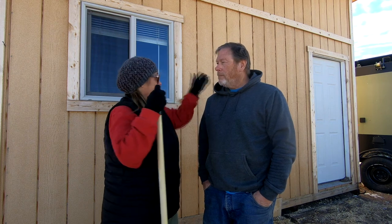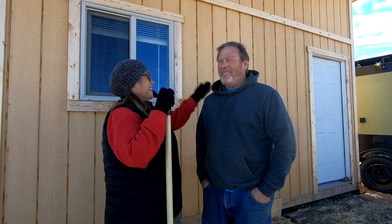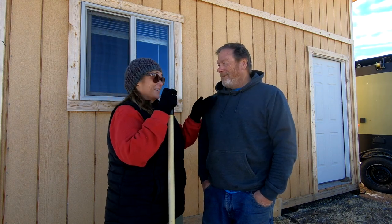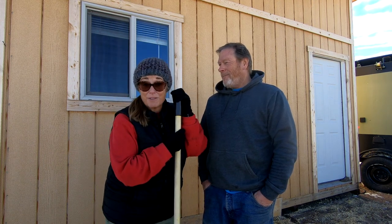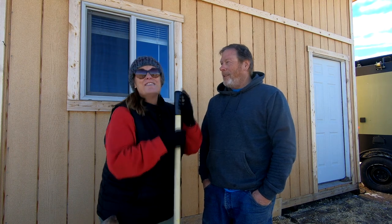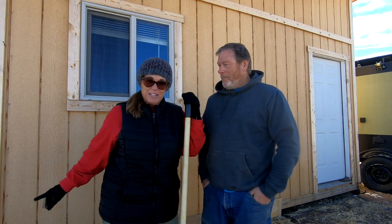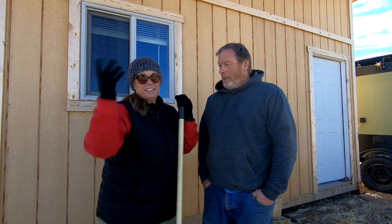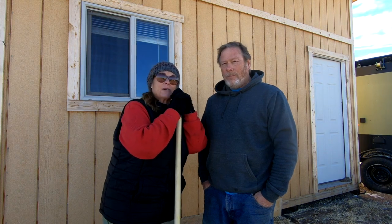That's true. But anyway, so we've got a 16 by 12 screen. Inch? Shoot. That's gonna be awful small. Yeah, it's small. It's 16 feet by 12 feet, or 16 foot long by 12 foot long. Which is it? Depends on the tents. But anyway, so we've got 16 by 12 going up. We have to dig holes for the posts and do some removal of some stuff up here. That's what we're about to get started on.